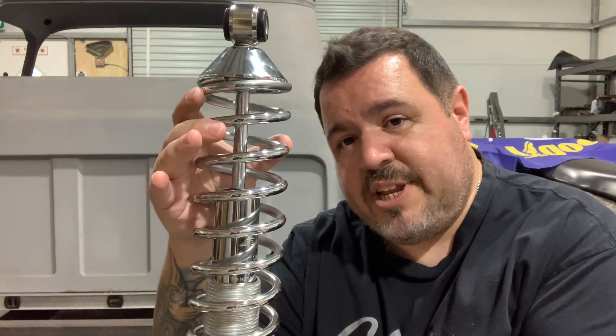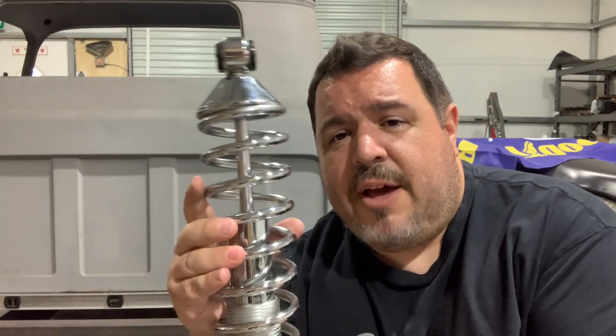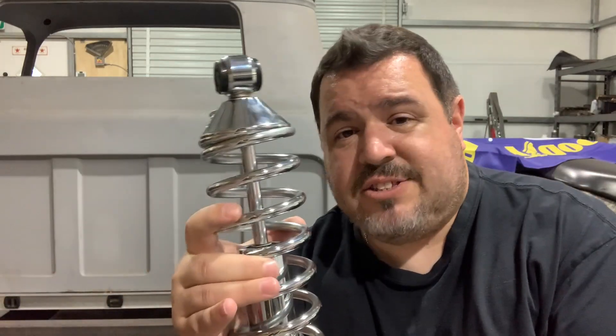That's going to be okay because I'm going to mount these on a slight angle — about 11 or 12 degrees — as opposed to straight up and down. When you mount these on a slight angle you lose a little bit of spring rate. Speedway Motors actually has a handy chart online where you can look up the percentage of spring rate you lose based on the installed angle of the coilover. Either way, 140 pounds is probably the right number for us, and you can always swap out springs if it doesn't work out.